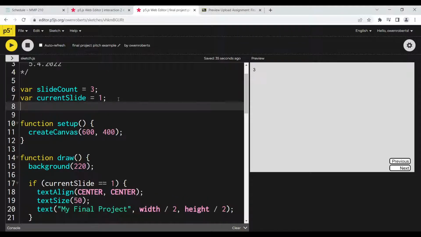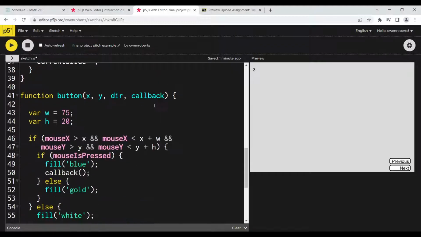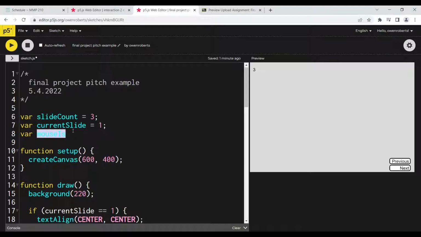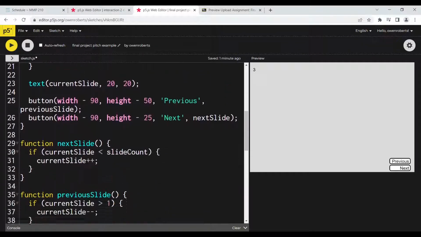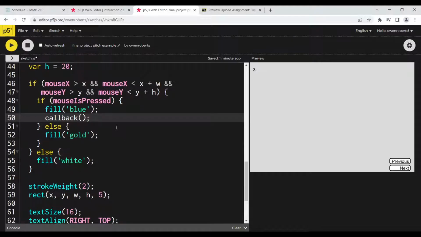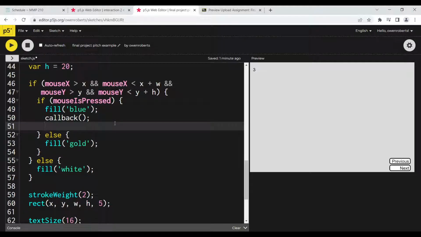So let's just do a Boolean, because this will be a little bit easier. So we'll say mouse is, oh, we already have mouse is pressed. So let's call this mouse was pressed, and this starts out as false. And so we can say if mouse is pressed, we'll run this callback, and then we'll set mouse was pressed to true.